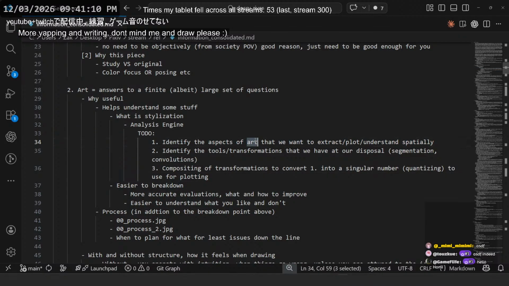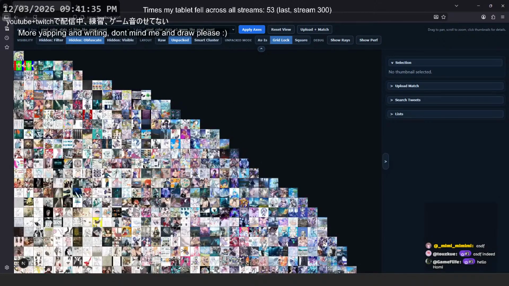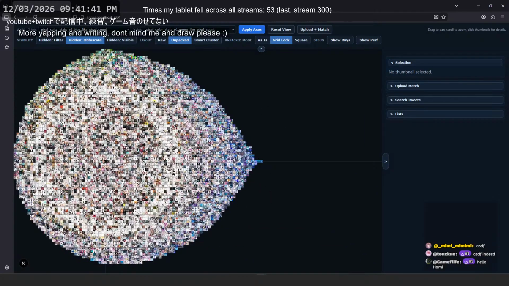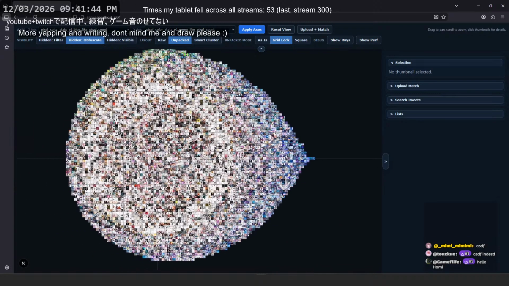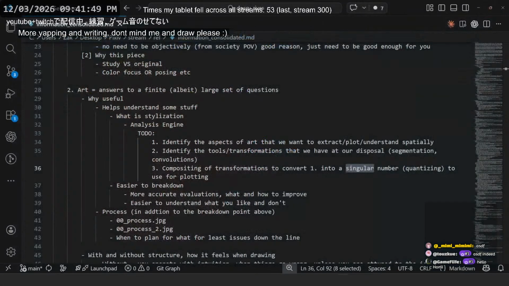Right. So an example of this is that if you want to find the type of colors that the artist might like, then the tools and transformations that we have available would be to look at the pixels, do some math and count out the pixels. And then we can count the pixels in different ways so that we can convert the stuff that we want into a singular number, like say the number of blue pixels, and then use that number to subsequently put them onto the same sort of grid and provide value by having the spatial organization of different styles, and you can physically see different artists liking to do different things for the same aspect of art. But anyways, that's what that is.